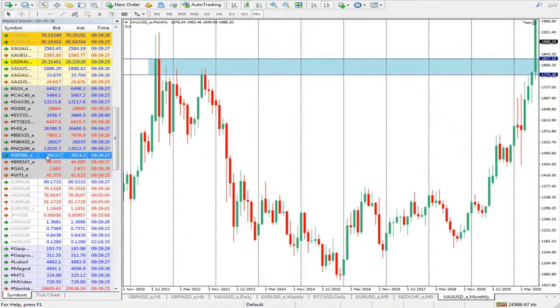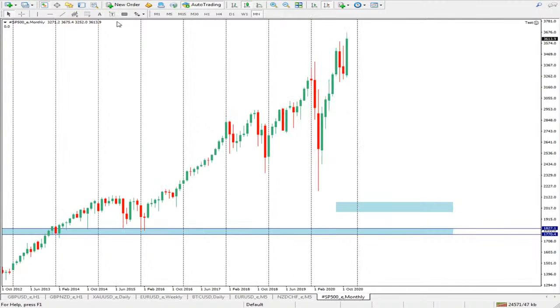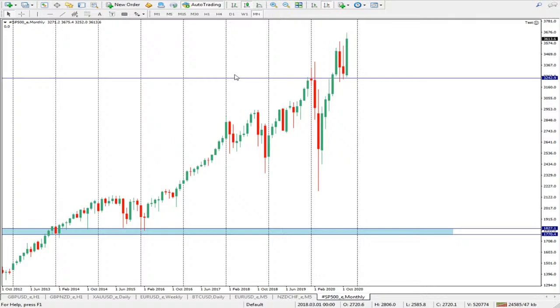So the next chart is SP500. This is upwards. The reason I'm saying this is upward is because despite the fact that the previous month's candle was a pin bar heading to the lower side, the price has basically engulfed the previous candle. So we are basically above the previous month's high. This is the high, the high of the previous month, here.